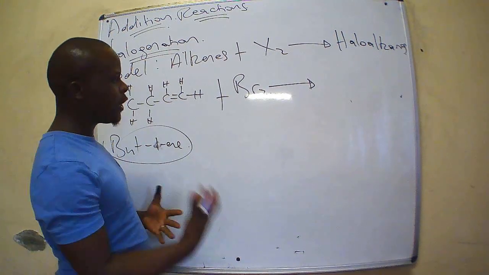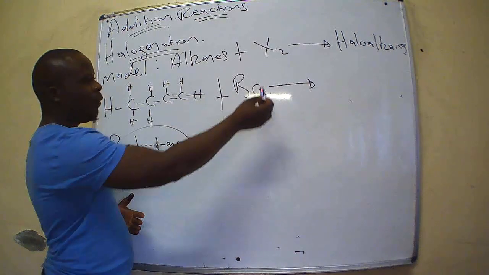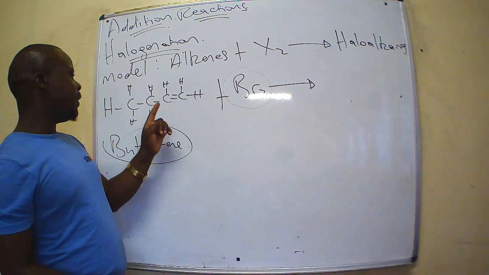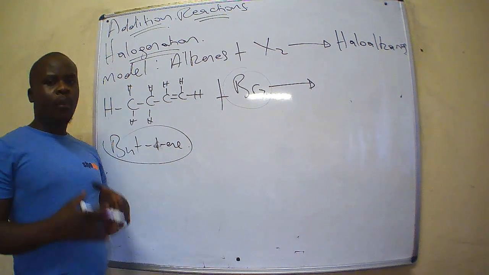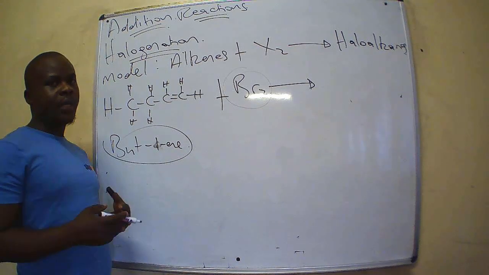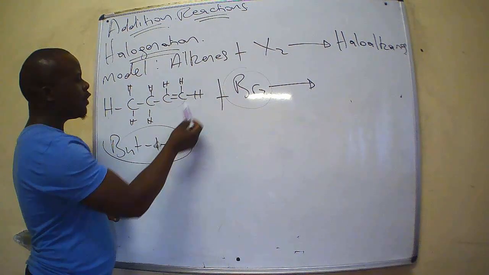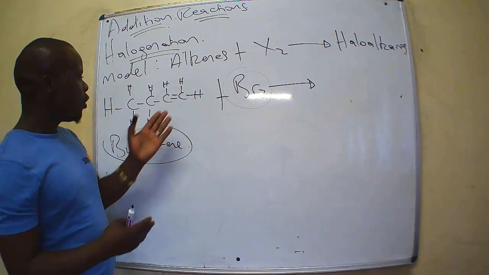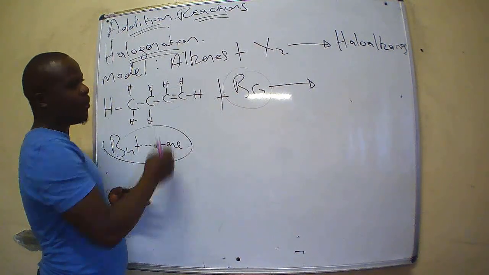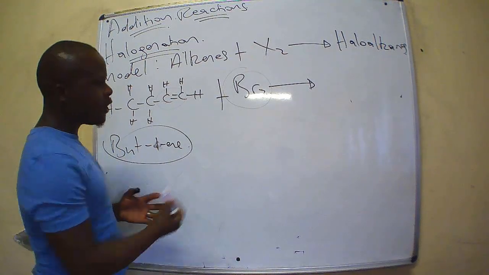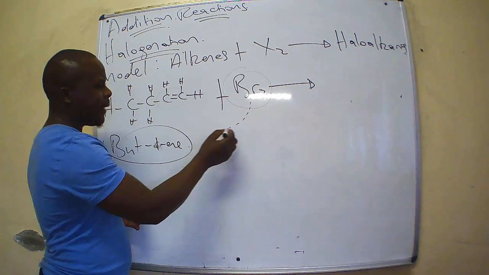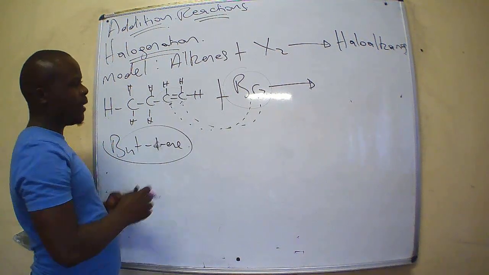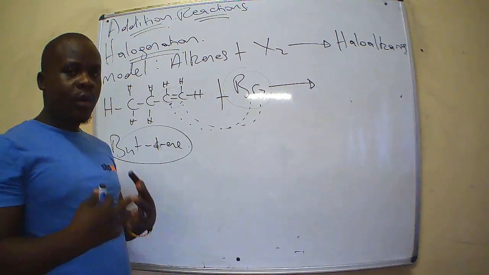So how this reaction is going to take place is that if you check here, we have 2 atoms of bromide, and in this case is an alkene. Most importantly, in these reactions, what is important is that there is a double bond on the alkene, meaning to say our compound is unsaturated. So this alkene's double bond is going to be broken. But how is it going to be broken? Since we have 2 atoms of bromide, one atom migrates to attach itself to this carbon, another atom migrates to attach itself to this carbon, thereby breaking the double bond.